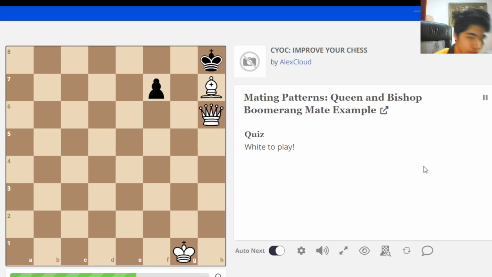Bishop to e4. No. Bishop to f5. No. This is not the pattern. This is not the move. If you move the bishop, yes, it's check. And you bring the queen. No? Bishop to b1. No.